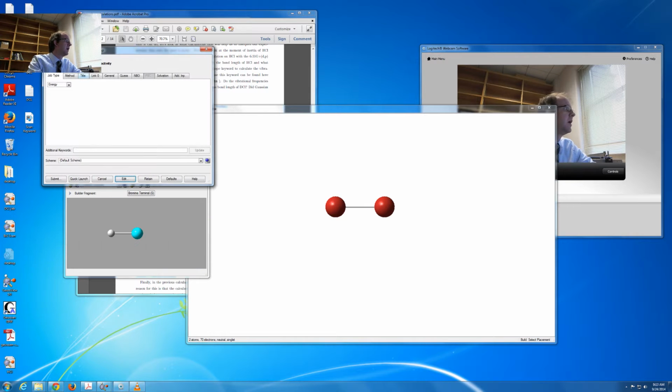So I'm going to go to calculation and setup, and under job type, instead of energy, optimization, frequency, I'm going to click on scan, which will put the scan keyword into our routing section of the input file, and I'm going to click rigid. We don't have any other things to relax as we change these bond lengths, so this is fine.